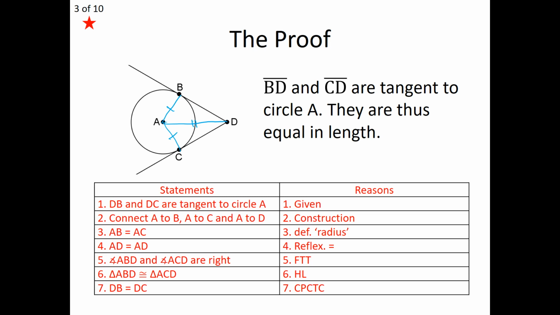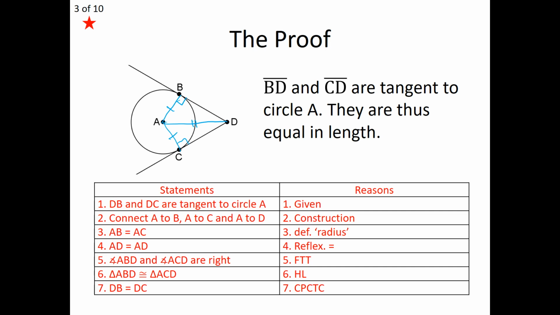Remember, the magic number for congruence is always three things. Well, there's one last thing we know. AB and AC are radii drawn to points of tangency, which means by the fundamental tangent theorem, FTT, we can claim angle B and angle C are right angles. Now we have our special congruence in this case, because those are right triangles. We have an equal pair of legs and an equal pair of hypotenuses, so we satisfy HL.